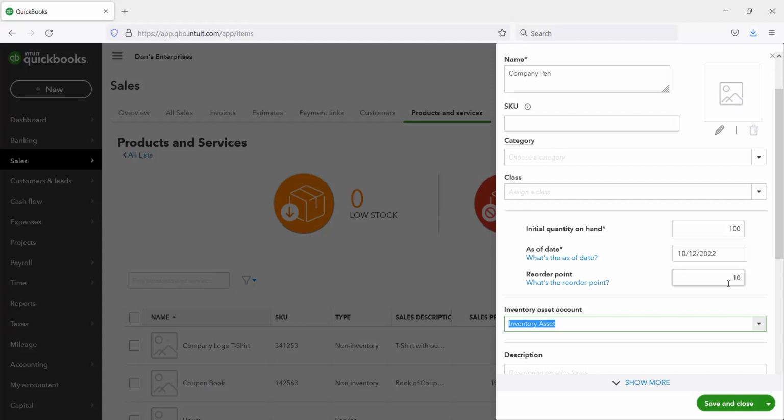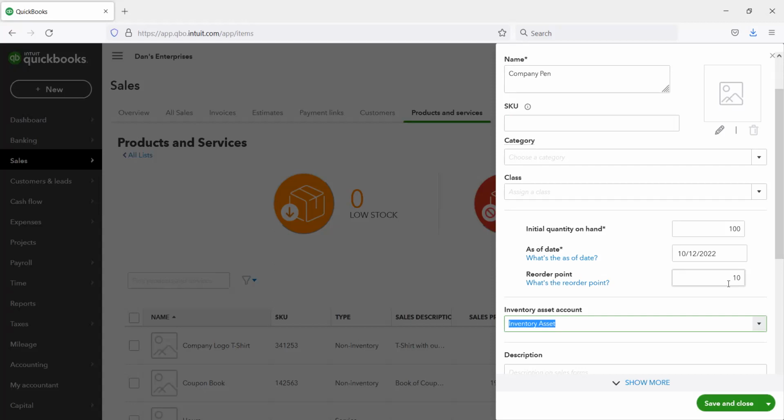The rule of thumb is you'll notice how long it takes you to get the new product in. So let's say it takes a week. I place the order, the vendor's not bad, it takes a week to get it, right? Sometimes sooner. All right, so I figure, 7 days. So how many sales am I making in 7 days of the pens? Let's say I'm selling 2 pens a day.